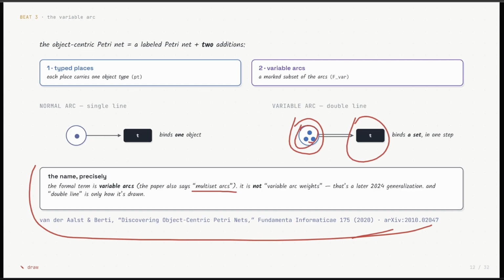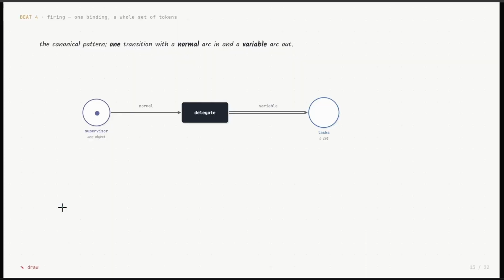These tokens will be consumed. Many of these tokens will be consumed, and then either one or many tokens will be produced in another place. Of course, this place has its own type. So the tokens produced here will be the type of this place. Let's look at this example. Here we have a normal arc from the place. This place only takes supervisor tokens. And then we have a normal arc and then this transition.